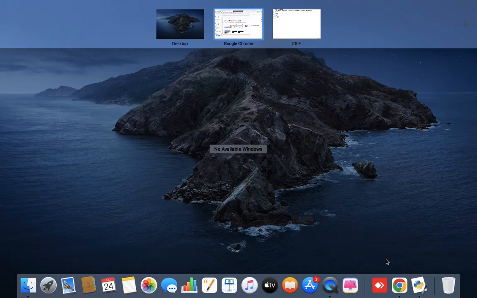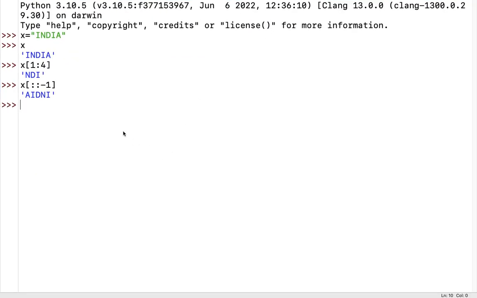Okay, so let me just show it to you and explain how or why it is occurring. So this is our original string. If I write x[2:], that means from the second index 0, 1, 2, that is from D, I want to display till the end. If I write x[:2], that means the lower limit index is missing, so I want to display from the first character to the index minus 1, that means IN.